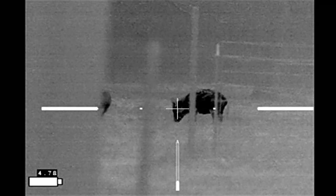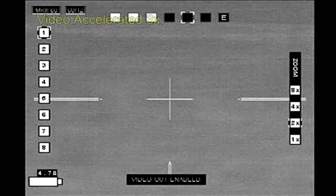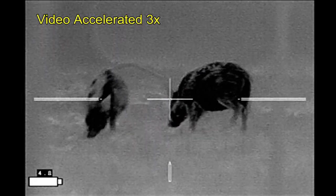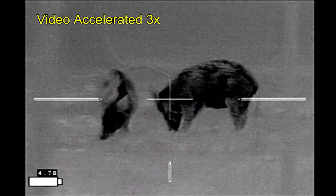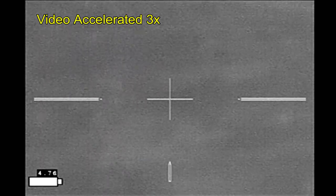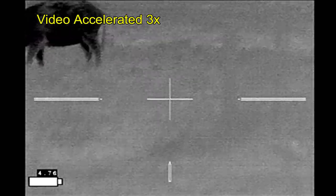I'm trying to creep around the edge of the barn to get a good shot at the hogs, and I realize they're behind a fence. There's a gate right there, and I don't know if it's a wire gate with just barbed wire through it, and I'm not seeing it with my thermal scope because the wires are the same temperature as the rest of the environment, or if maybe the gate is open.